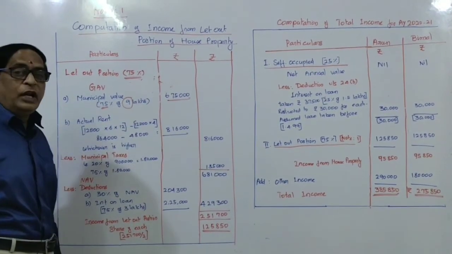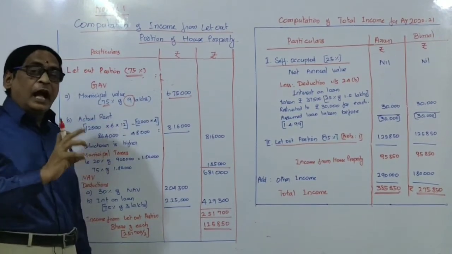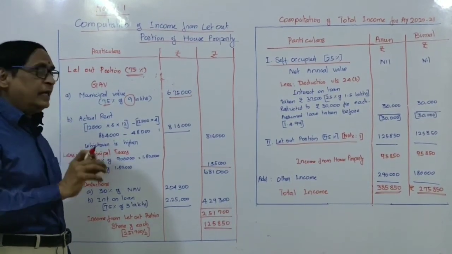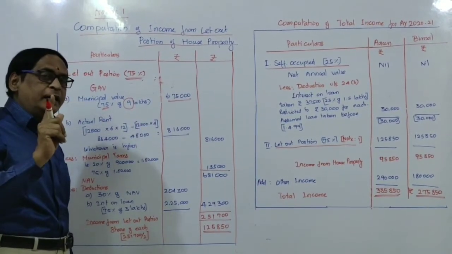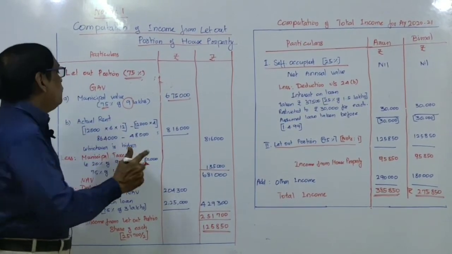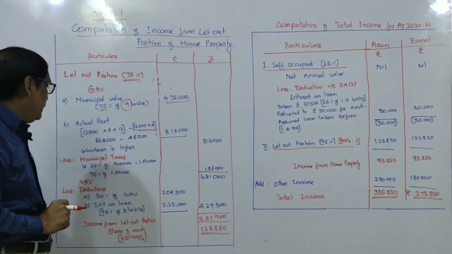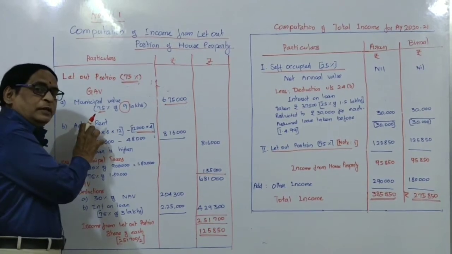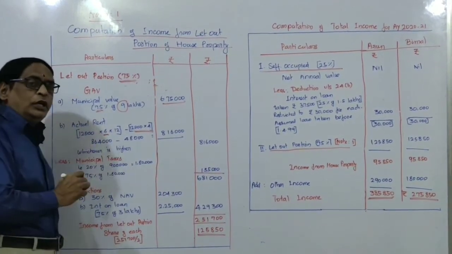And then we have to find out the actual rent. In order to find out the actual rent, is there any unrealized rent? Yes, there is unrealized rent. For one house, the 4 months rent has not been recovered so far. So we have to deduct this amount. So in order to find out the actual rent, the rent is 12,000 rupees per month per unit, and total units are 6.